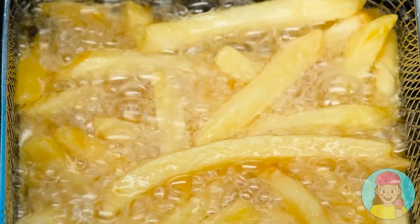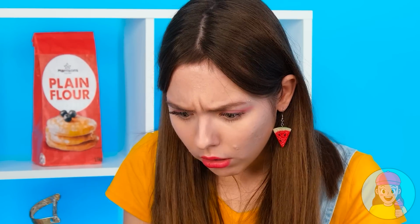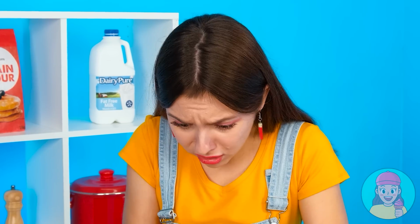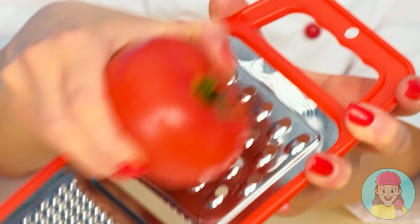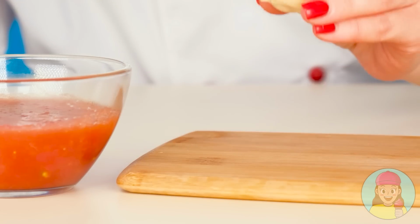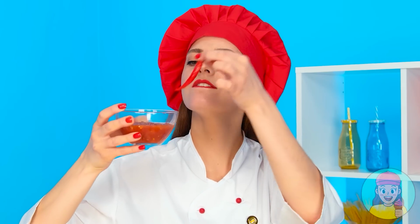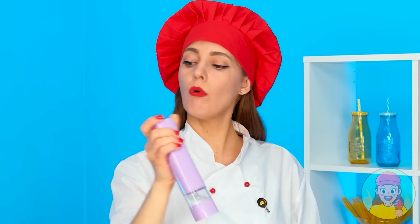There we go. Just look at this golden crust. Great. Oh, where are my potatoes? Did I peel it all off? What do I do? Don't worry, dear. But what are potatoes without sauce? Ketchup is not for me. I'm the chef. And all the best chefs in the world cook tomato paste on their own. Well, here's a masterpiece. Perfect French fries.